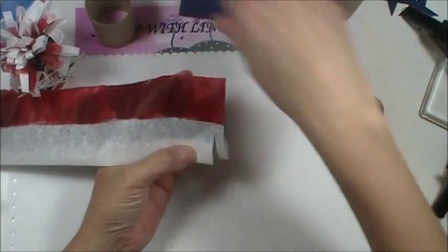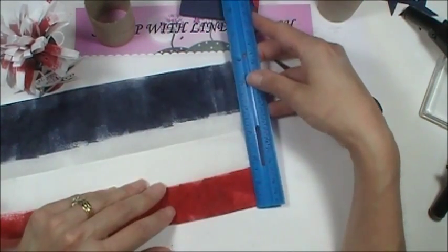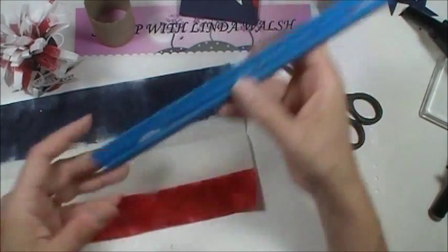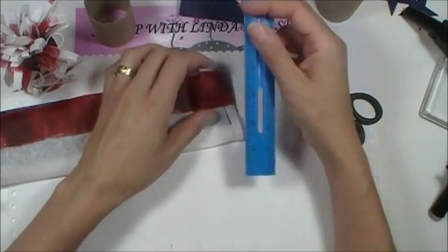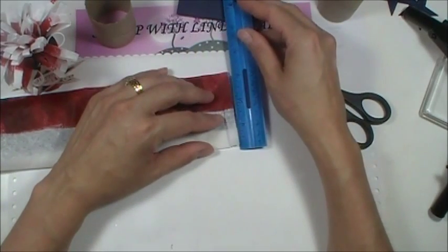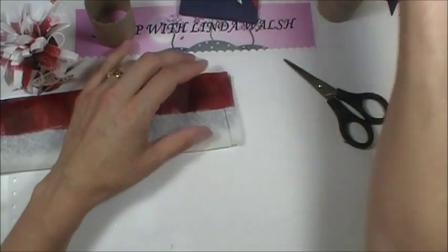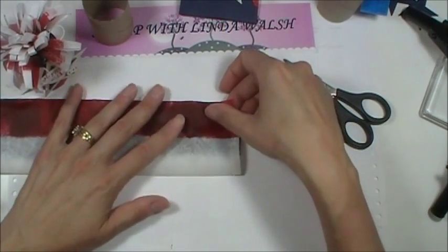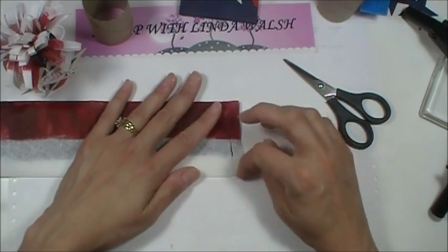So let me give you some dimensions, because this crepe paper that Stampin' Up has is 6 inches wide and it is 12 inches long. So when you fold it in half, obviously that's going to be 3 inches. And probably go down about 2 inches. Okay, I mean, it doesn't need to be perfect. If you have to do more, then do more later. I think 2 inches will be fine.